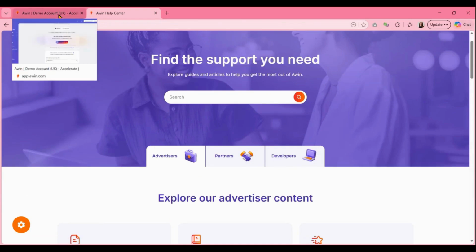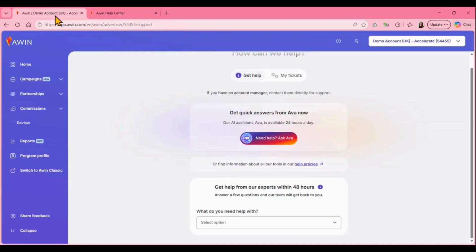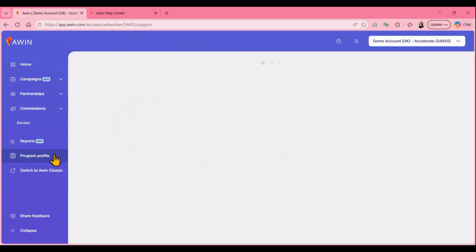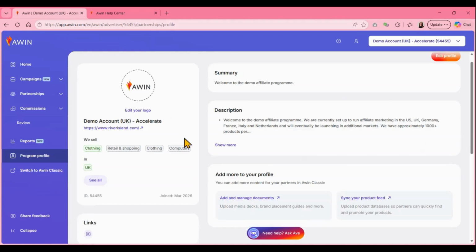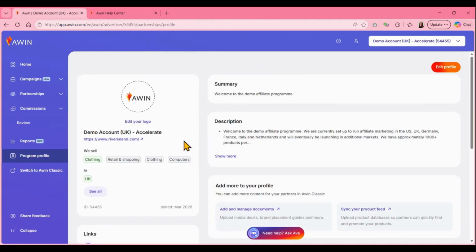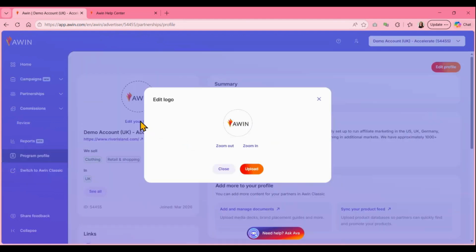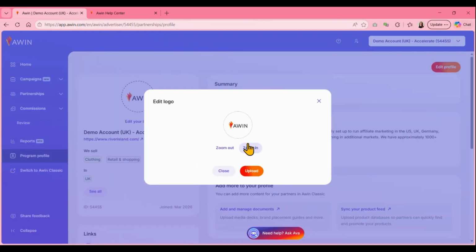Next, we move on to updates with your programme profile. The programme profile is now live on the new Awin platform. The release represents a step forward in how advertisers present themselves to partners and maintains a compelling, up-to-date presence across the network. Programme Profile now has a dedicated home in the left navigation, making it easier to revisit and keeping information fresh. The interface has been fully redesigned to align with our updated design system, creating a cleaner and more intuitive experience. Advertisers can now upload and edit their logo using the simple zoom and positioning controls, ensuring a polished and professional look.